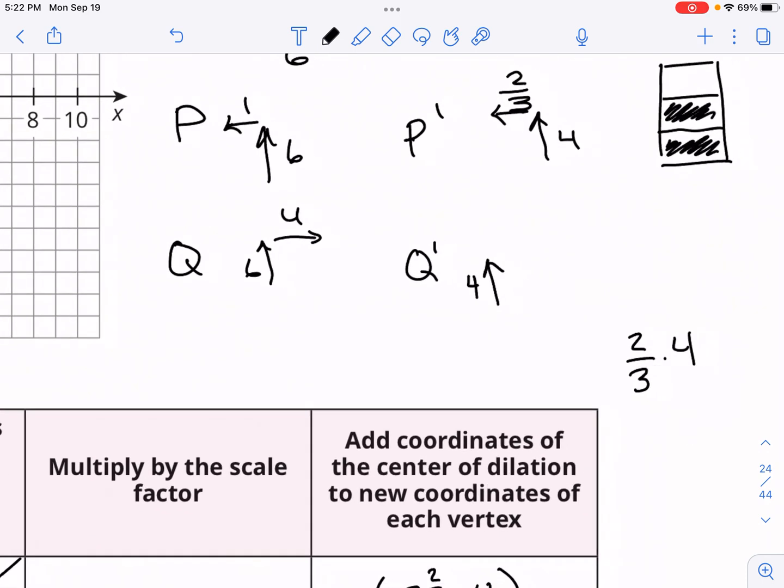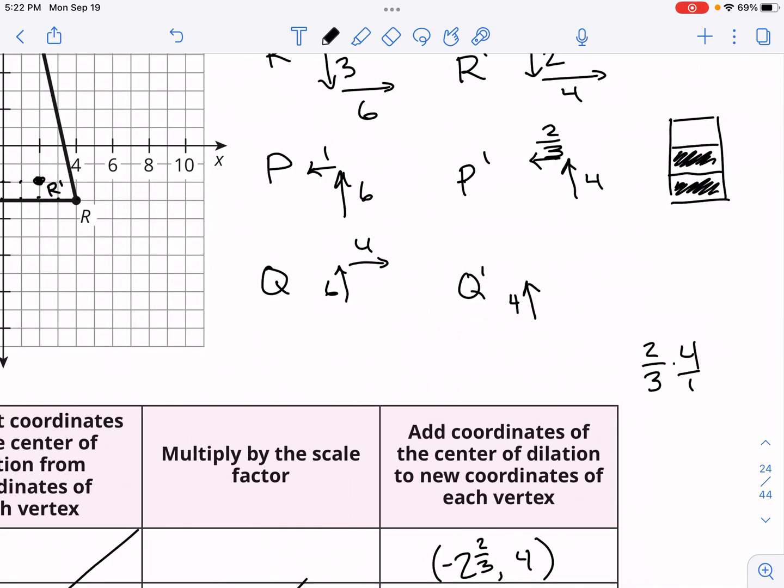This looks like it's also going to be an improper fraction, but we'll put this over 1. 2 times 4 is 8, and 3 times 1 is 3. We can make this into a mixed number. Typically, we'll make it into a mixed number if we're graphing. 3 can go into 8. If you skip count by 3, 3, 6, 9, without going over, it can go into 6, which is 3 times 2. 6 from 8 has a remainder of 2, right? 8 minus 6. So 2 and 2/3. So instead of going 4 to the right, we're going to be going 2 and 2/3 to the right. So careful counting there.